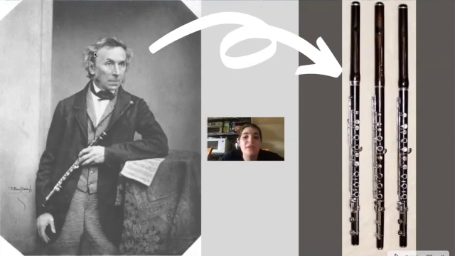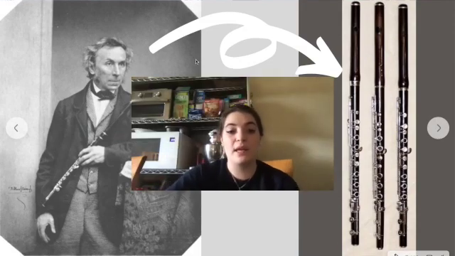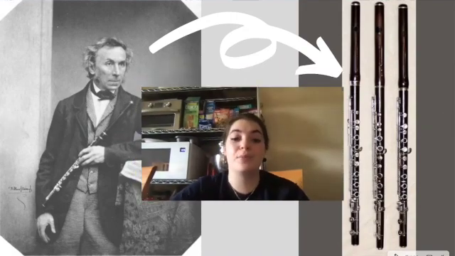One major change that he created was to rescale the flute so that it had a centered pitch, which allowed people to tune their flutes with other flutes, as well as with different instruments, so that when everybody played the same note, it all sounded like this, instead of everybody playing the same note and it all sounding like this, because there was no center. And that's a pretty big part of being a musician and being able to create an instrument like that, because without him, we wouldn't have been able to have flutes play with other flutes or with other instruments.